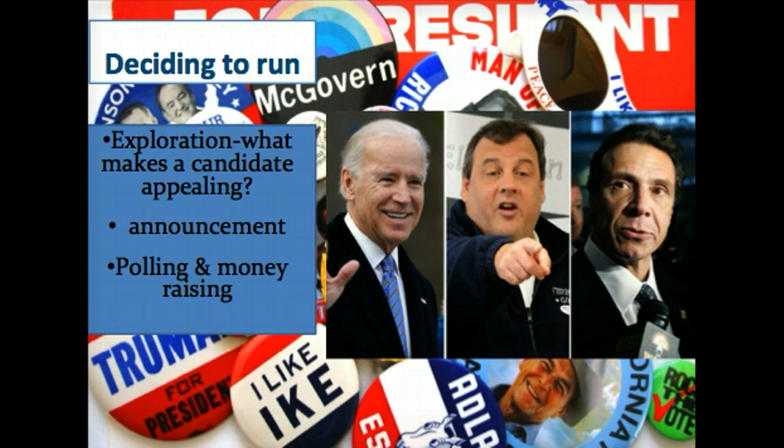Those who want to be a president need an electoral base or need voter support in order to even begin. Generally, you have to have name recognition, so you started off as a senator, a representative, or a governor. And that's generally how you'll get support, or vice president. So if you're looking at all of these guys, Joe Biden, Chris Christie, Andrew Cuomo, they all have name recognition.